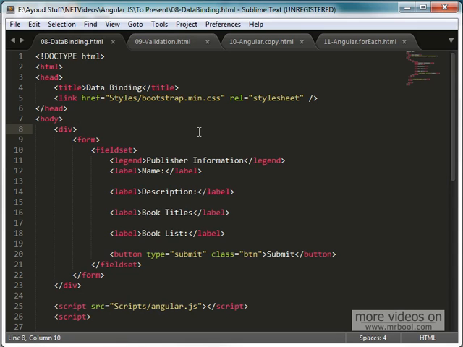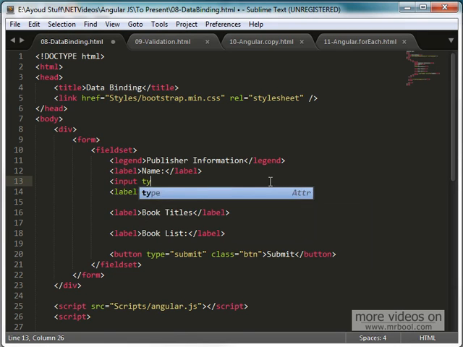First of all, under the label for the name, I will have an input box for the name. So we'll have input, and then type equal text, and then let's put a placeholder in there equal name. That's about it for now. So that would represent the actual name for the user.